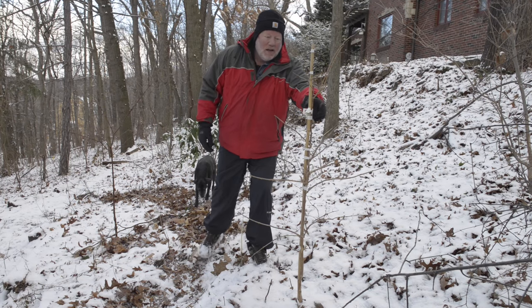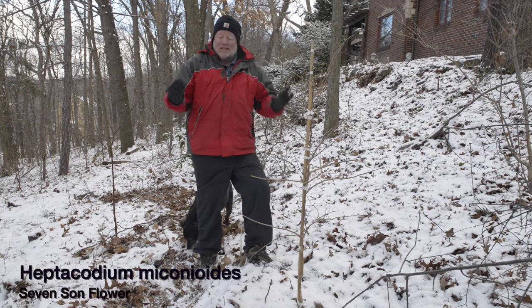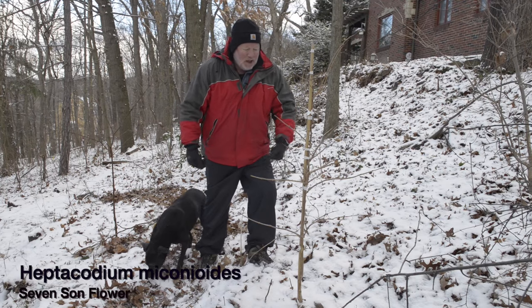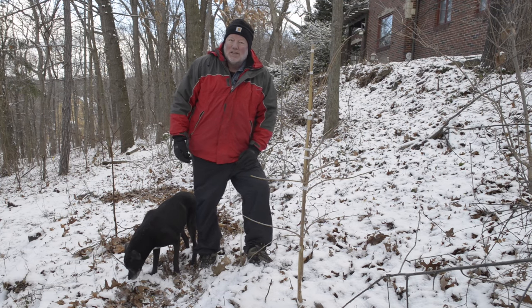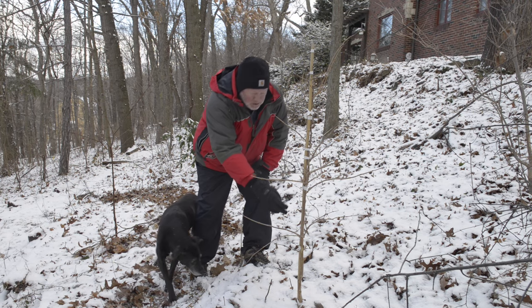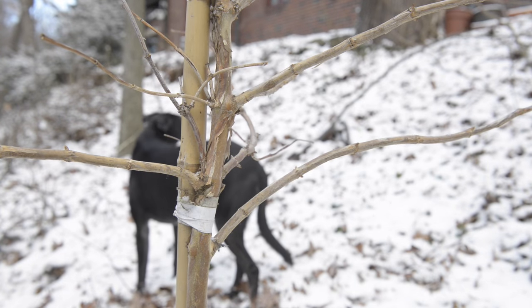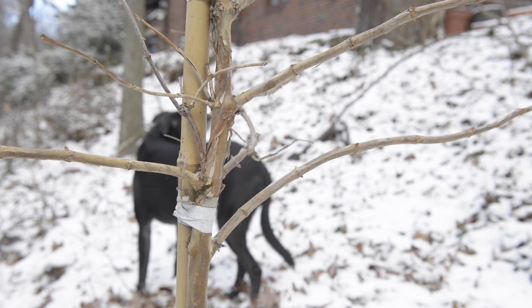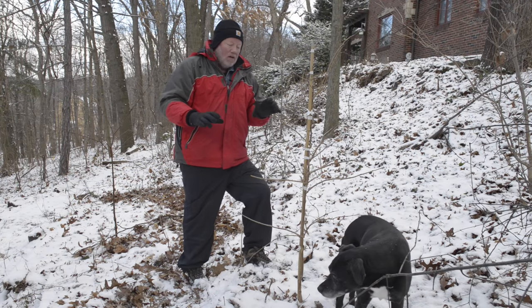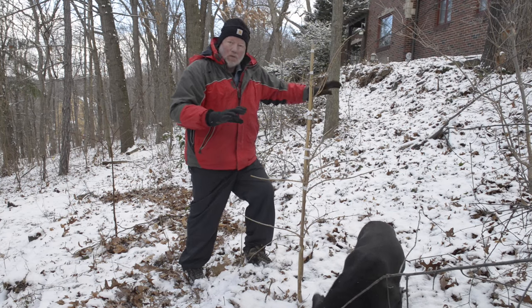And I planted this shrub — it's called Heptacodium. I bought it on sale and it should have been planted months ago, but I never got to it. Since the ground isn't frozen I was able to plant it. I read a new book called Plants with Style by Kelly Norris. When he talks about Heptacodium, he talks about pruning it so you can see this exfoliating bark as the plant gets older. Now we can see it, but when it leafs out we won't be able to. During this time of the year it's a great time to go out and take stock of what these plants look like, where they can be pruned, what works and what doesn't — the bones of the garden.